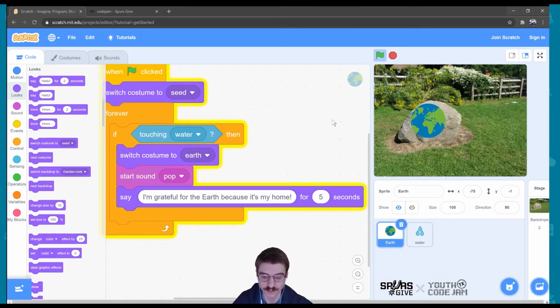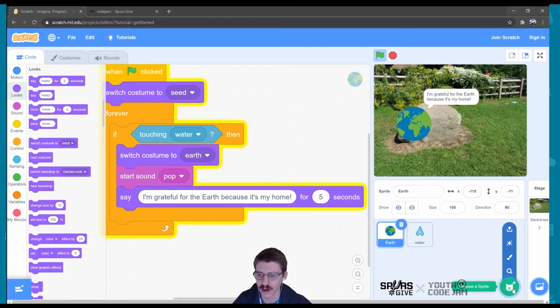So you're pretty much done at this point, but if you check out the activity sheet on the spursgive.org/coding website, there's some extra coding that you can do. So there's some adventure modes. The first one is going to be to grow more gratefulness. So how many of these can you make? You can make more of these if you want to by adding another costume and doing it in the same way that we did, where you add a sprite, then paint a costume, and you can even copy over that seed costume if you want to.